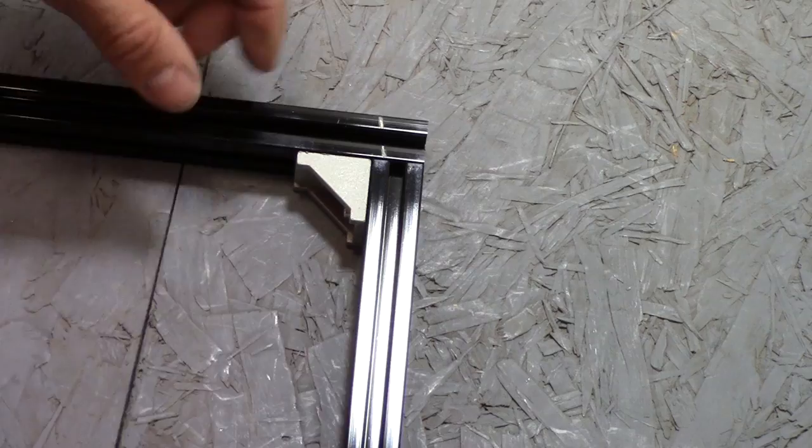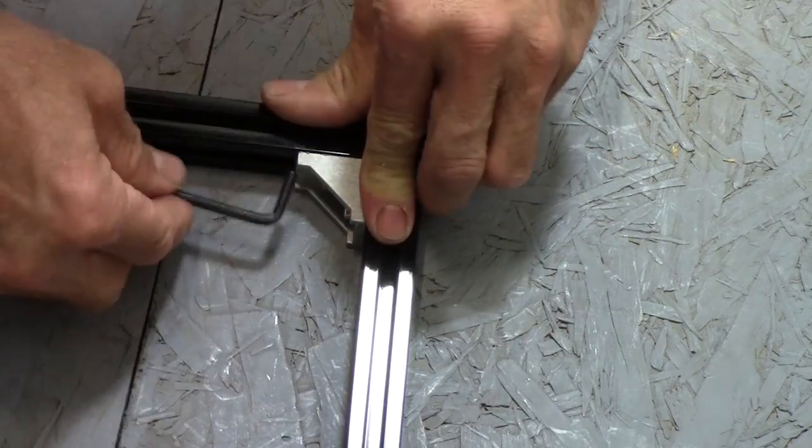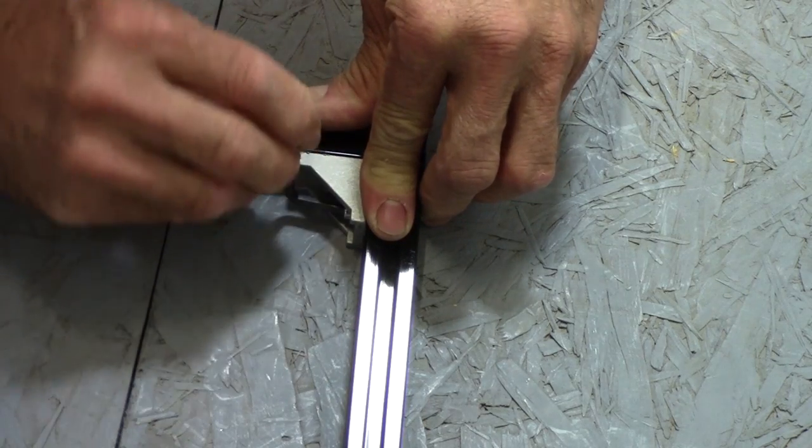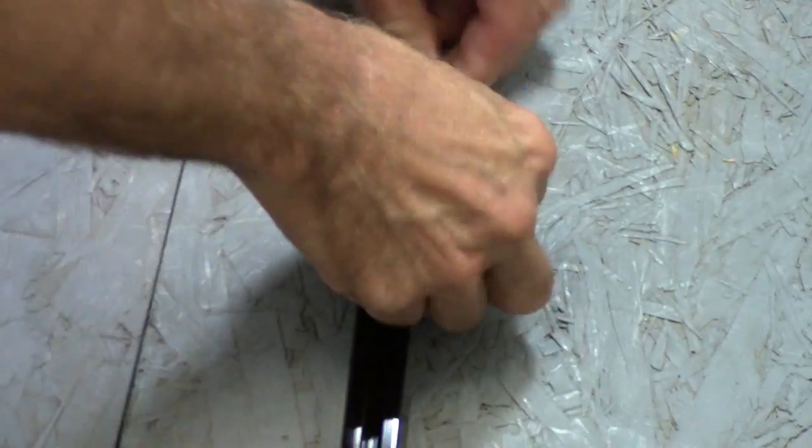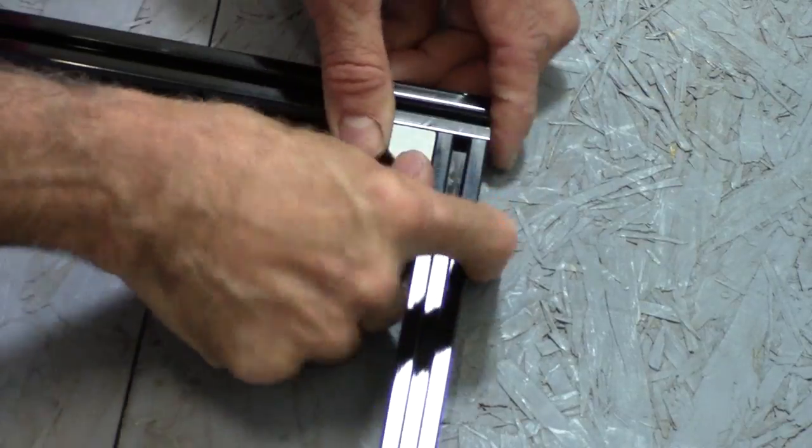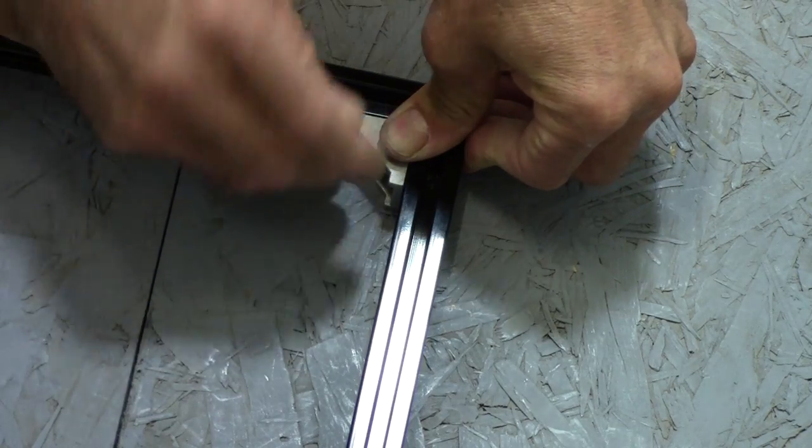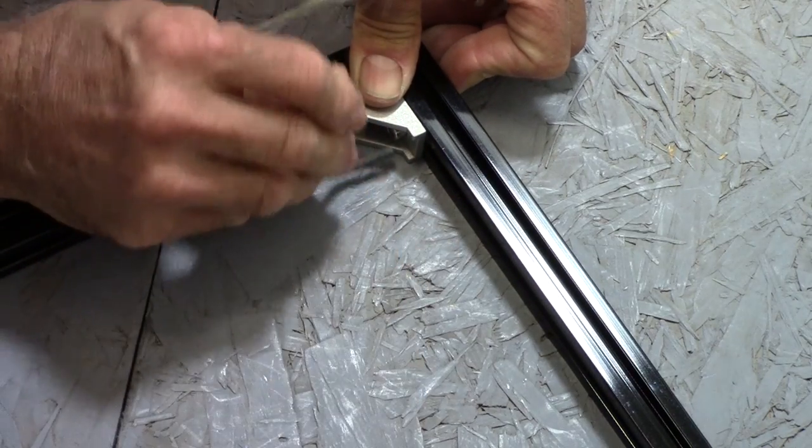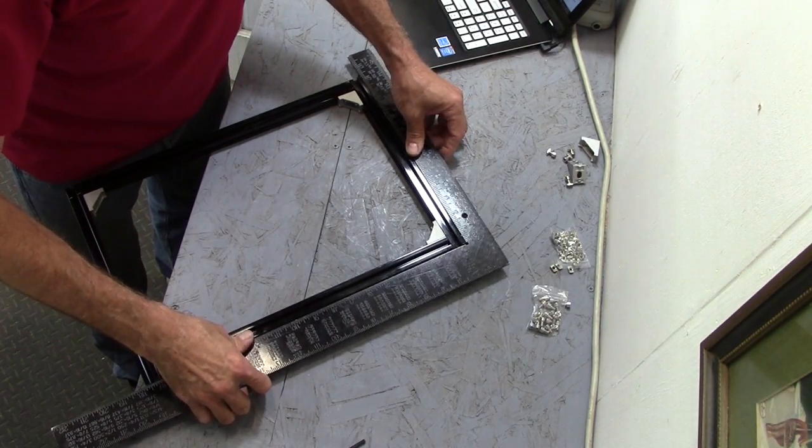All four corners are now joined. Now you want to make sure that these are nice and square, so you just line them up along the edge, make sure everything's nice and flush. Then take the right angle Allen because it's easier to work with at this point and tighten all these down. Let's give them an initial torque. Push them down good on a flat surface, make sure they're flush in both directions. Push them to the same surface all the way around to make sure they're going to be nice and flat. A carpenter's square comes in handy here just to make sure everything is looking good.